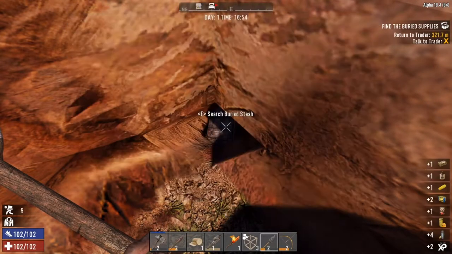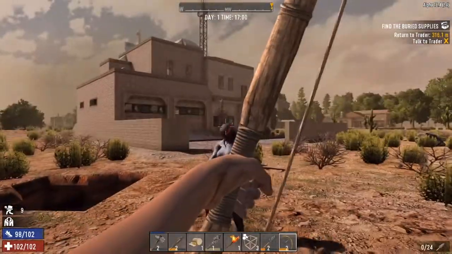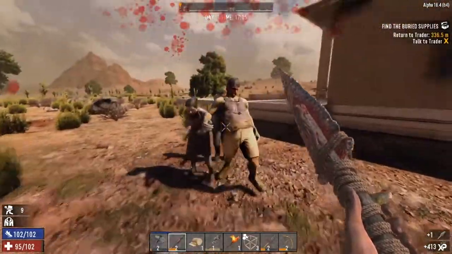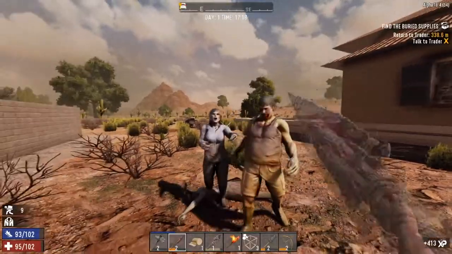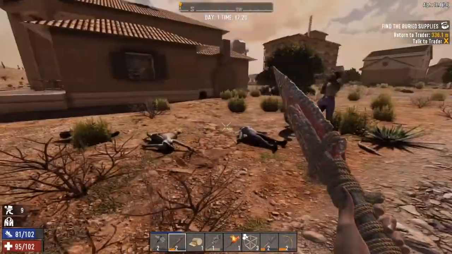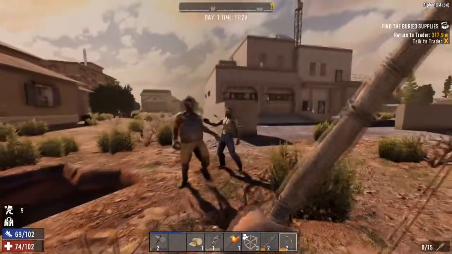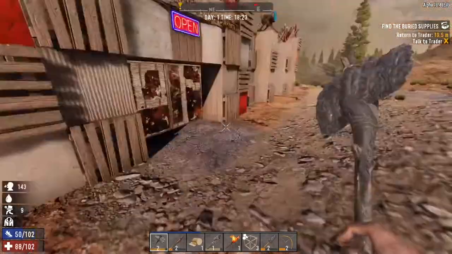There we go. Let's collect this. Spawns in some zombies. See three. Oh, we've got to run up. Calm down. Oh no. Snake has joined the party. Oh crap, stunned. Oh, what a shot. Excellent shot. Come on, dude, just die. Back to the trader.